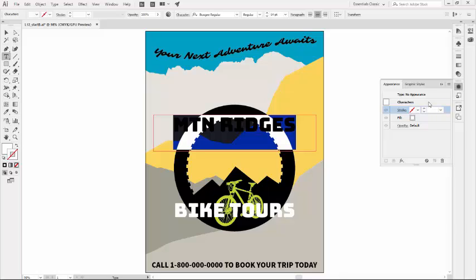That's because we've selected the type, the text within. And you also see some of the options here are not available because we've selected the text. I'm going to switch to the Selection tool and then select the text object, and that will allow us to create some appearance options.